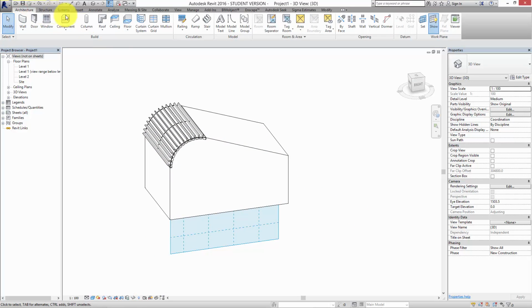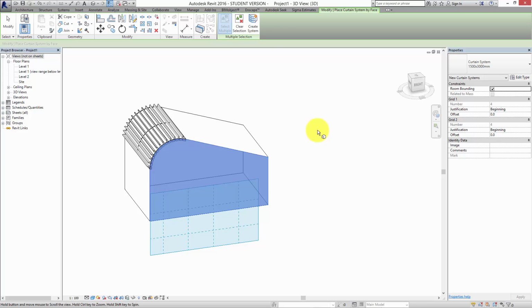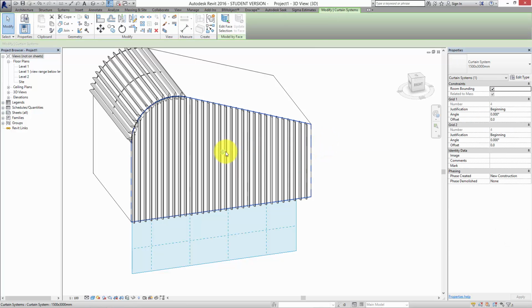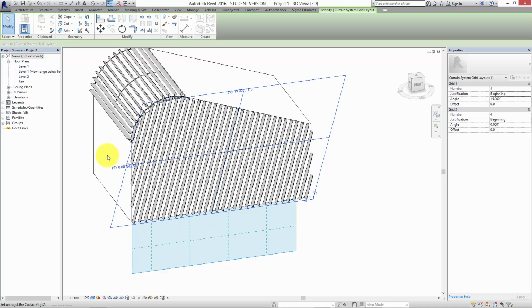So there's a couple of things we can do. If we put curtain system, we can select this face, for example. And if I just say create system, it will give us the same kind of system that we have already. But if I select it, there's a couple of things we can do here. We can select this kind of icon in the middle, and we can give the grid an angle. So we can always give it like a 15 degree angle. And if we had a horizontal element in there, we could also give that an angle as well. So that's the simple way of doing it, the very simple way.